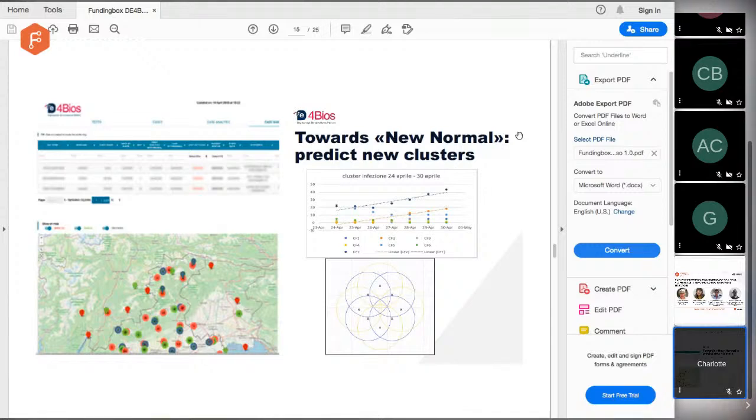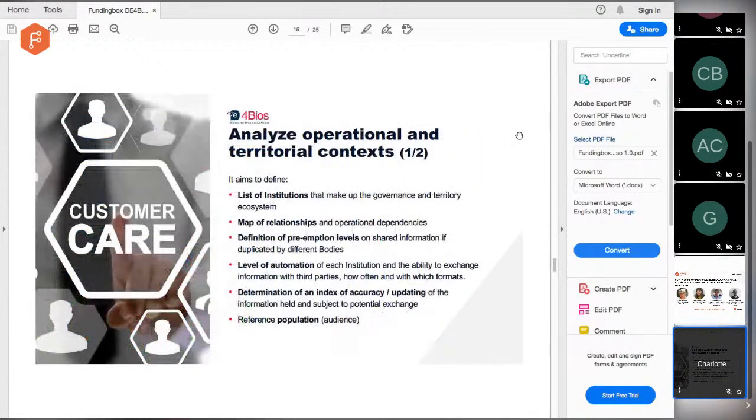The next slide is my last slide. I want to close my presentation. I leave you the presentation, all of it, but I want to keep time. So what we did basically is to engage all the institutions, public and private. The second, which is the most important, is based on data which are under the control of the government. We are able to manage the relationships of the people, and thanks to the relationships, we are able to manage the way the virus is spreading.